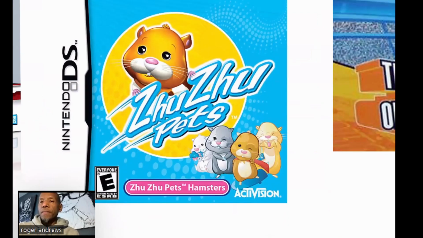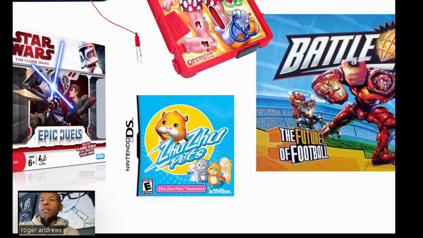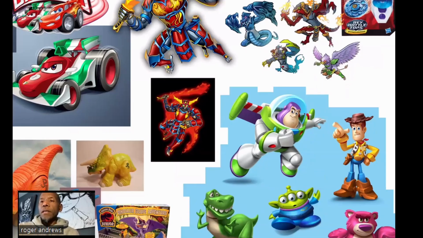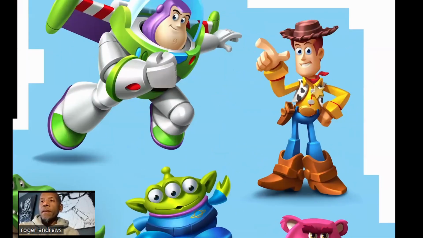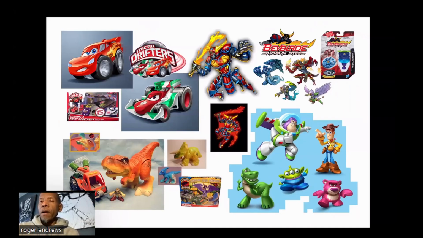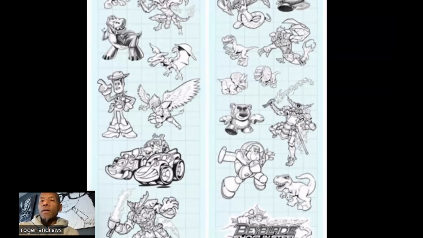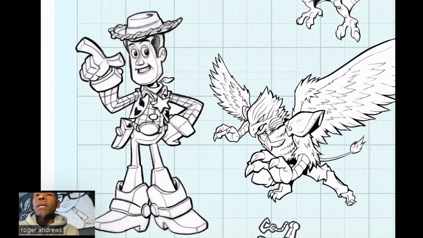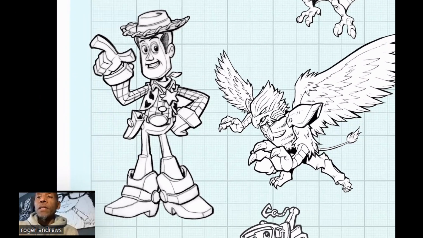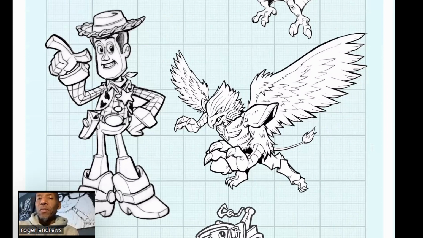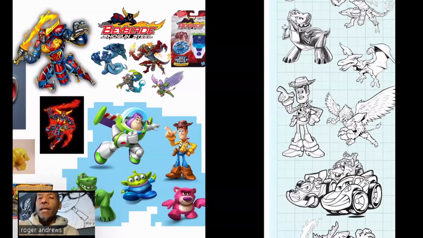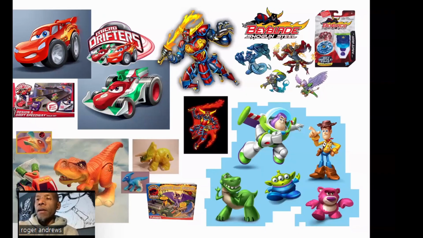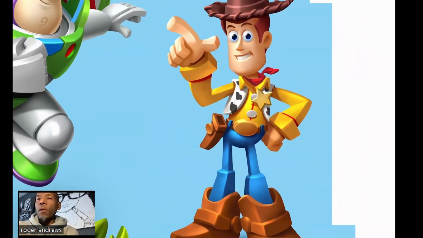Zuzu Pets. And so again, my role is to either create and generate images from scratch, or to take existing characters like these guys from Toy Story and do renders of them that are not a one-to-one ratio of the existing art. Because let's face it, if you're Pixar and you generate all the 3D models for Woody, for example, as we see Woody here, you don't need me to come in and do a new drawing, unless you want to add a little different kind of flavor to the character. And that's really all I did in this case, just add a little flavor to the character. And this is obviously the final render for the product.